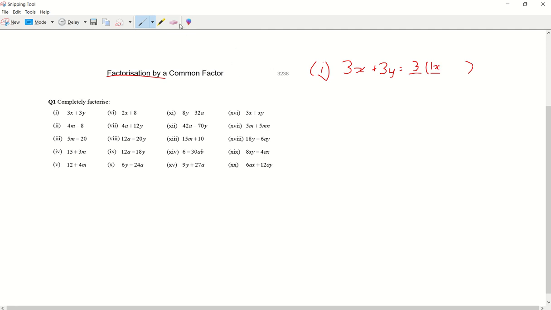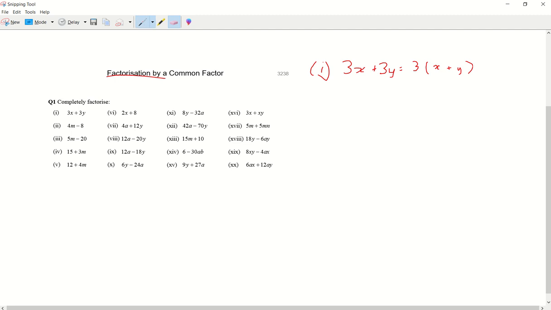Now that is exactly the same as if you had left the 1 off, so you could just leave it as x. You do the same here. 3 times by what will give us a positive 3y? Well, positive times a positive gives a positive. So 3 times what gives 3? 1. Add your letter. And that's exactly the same as just doing this. Okay. 3 bracket x plus y, close bracket.